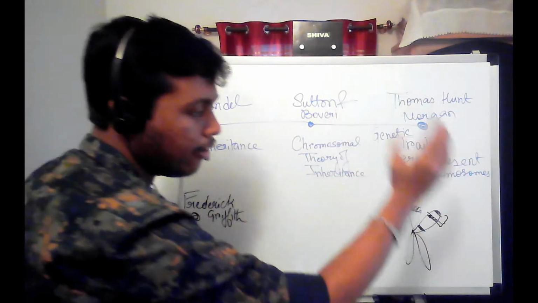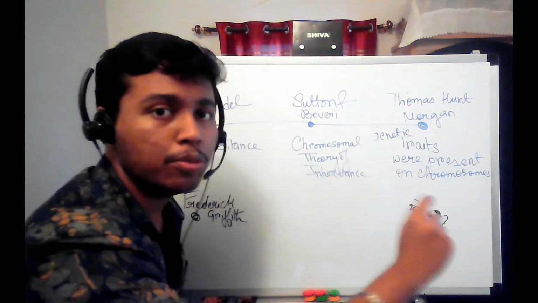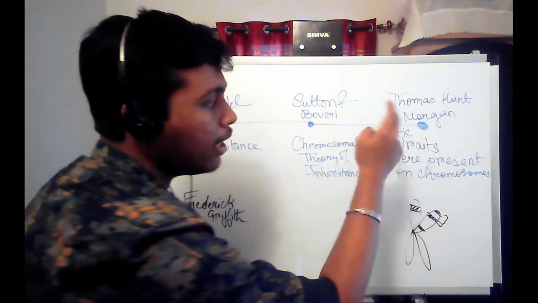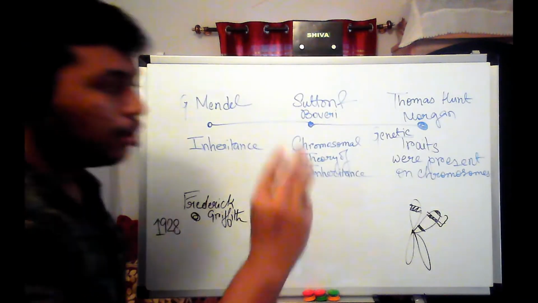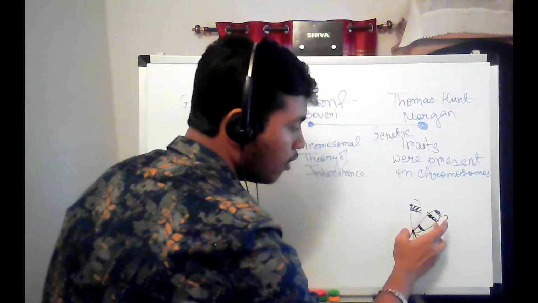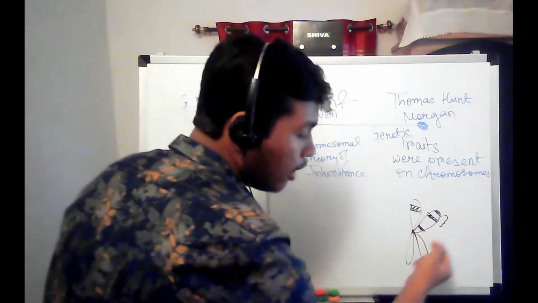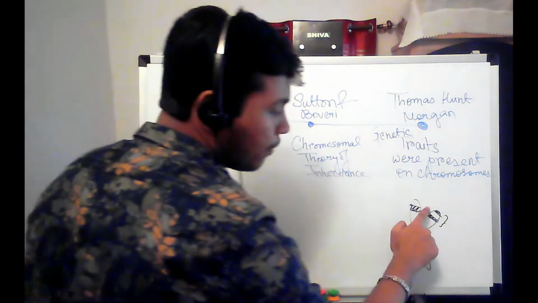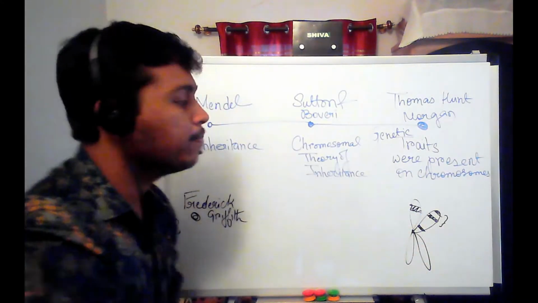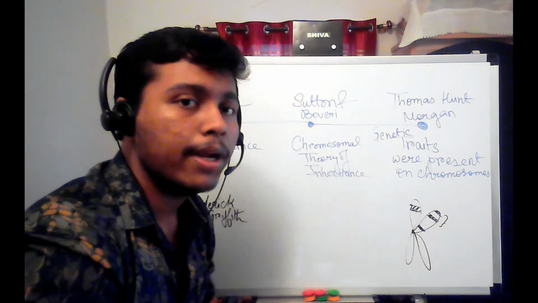Just know that there are some traits. All the traits are present on chromosomes. Number one observation: all traits are present in chromosomes. Number two observation: each and every trait is encoded by a gene. Number three is that the genes coding for these traits are present on the loci of homologous chromosomes. So there might be cases where two genes are holding each other's hands, are linked to each other, hence they are carried forward from the parent to the offspring.